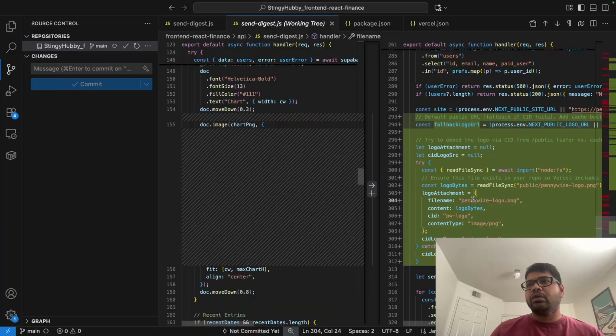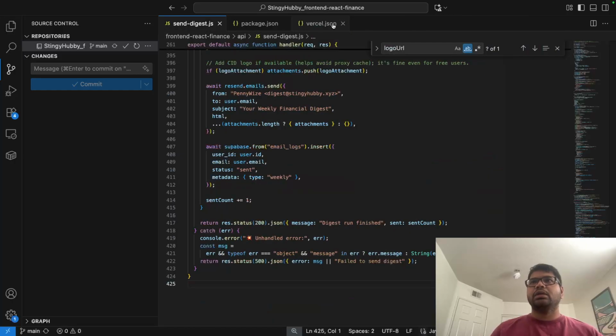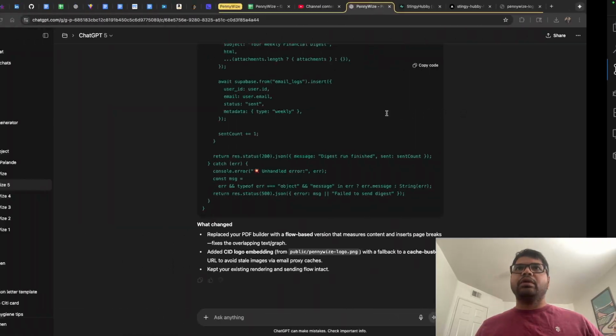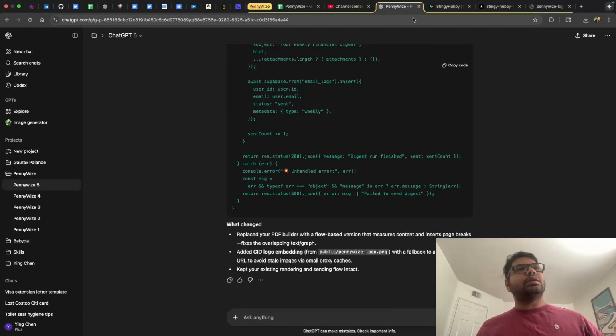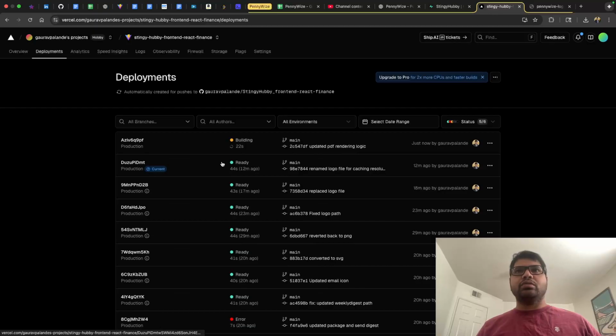I'm not a big fan of the changes done for the image logo, but I think it's a fallback, right? So we'll wait for the deployment. If it doesn't work, then we will look into it in the next video. For now, let's just hope for the deployment and execution.